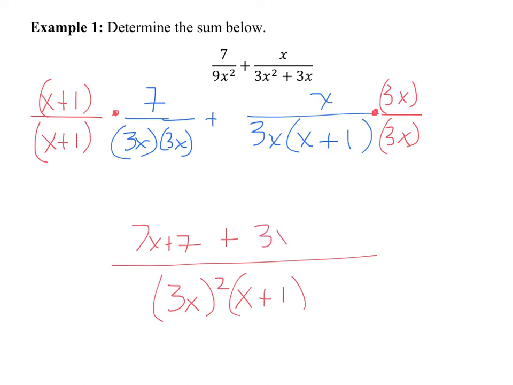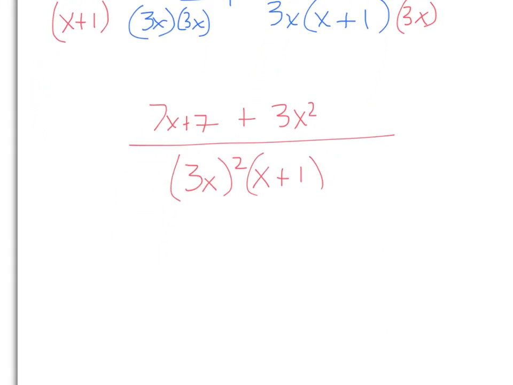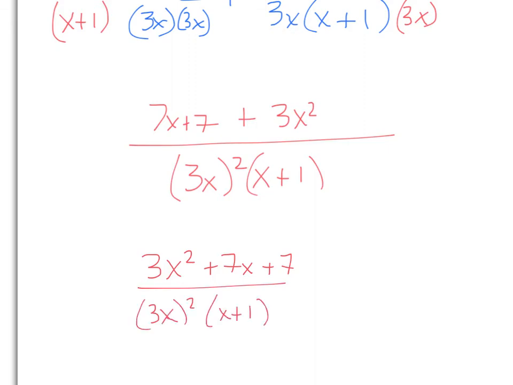3x squared. So it turns out that we're going to have a quadratic in the numerator. What should we check for? We should check to see if the numerator has roots or if it factors. Now, what do you think the common mistake would be at this point? To factor out the quadratic? No, you can try and factor the quadratic. That would actually work, if you can. You can try it. What's the common mistake, though?